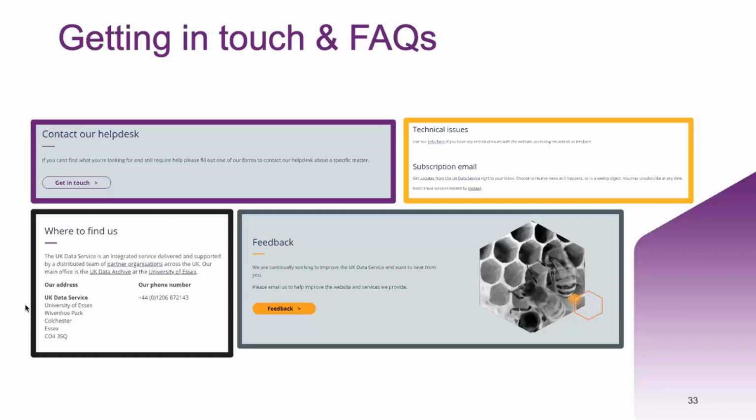We do aim to reply to all help desk queries within 5 working days. We do get a lot of queries, but we do work through them as quickly as we can. We also have a phone number, which is at the bottom there, but please note, because we are working at home, unfortunately, we don't currently have access to this phone. But hopefully we will be back in the office soon and we'll be able to talk to you all again. There is also the subscription email that I spoke about earlier, so if you wanted to sign up to that, you can. That's all on the contact us page. And we also have a feedback page as well, so if there's anything that you think we can improve, please do let us know.